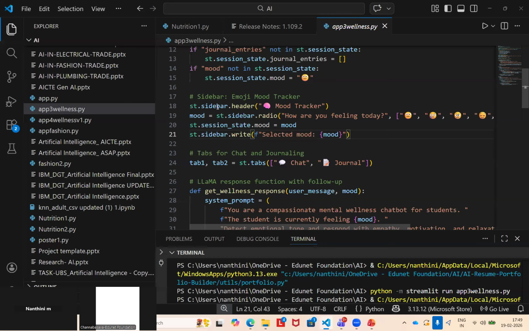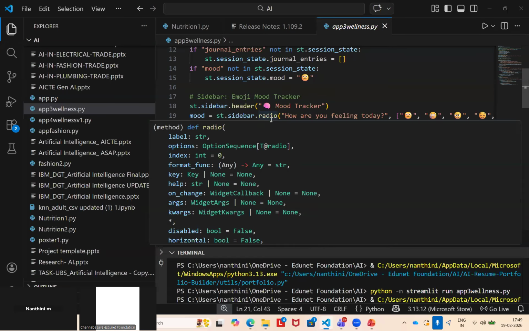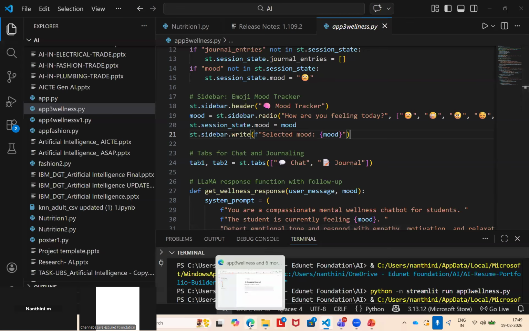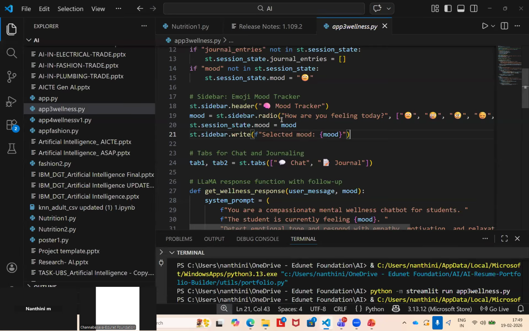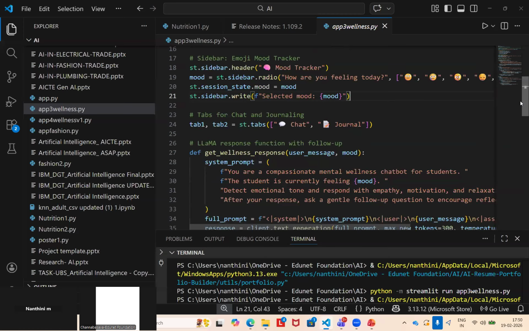So we have to create a sidebar, and these icons and options you can take from online resources, and you can keep the title as well. And you have to add all the emojis in the radio button. You can see here. If you want it in a drop down list, you can do it like that. Okay, it is up to you. And that is how we have created the sidebar section.